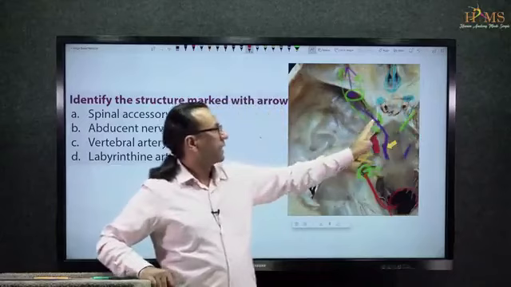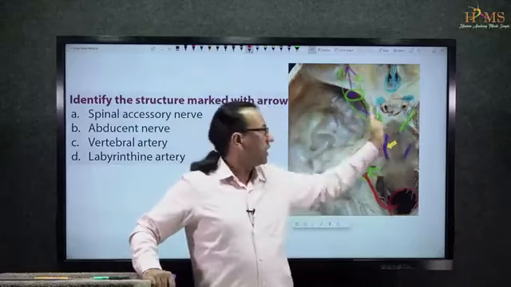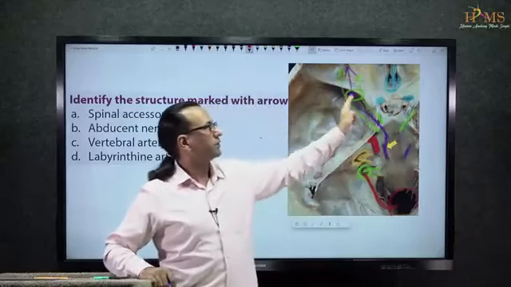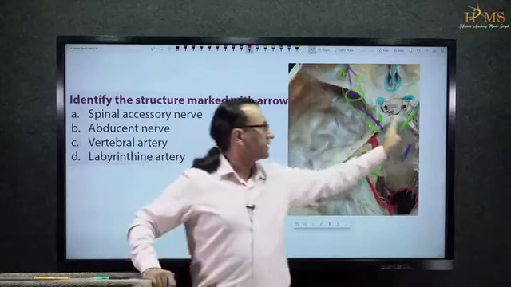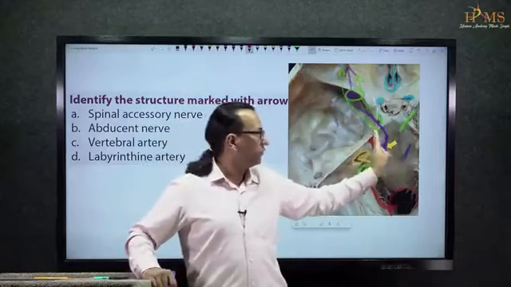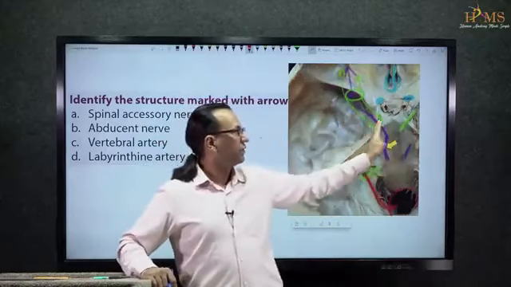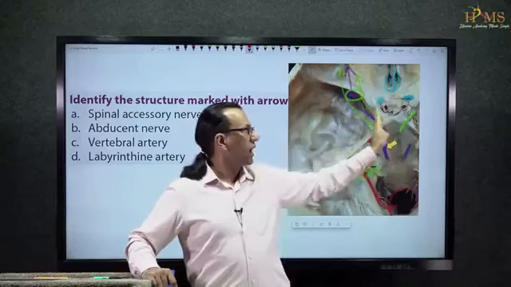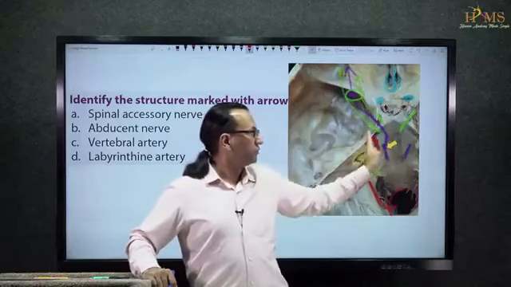Now number 3, the 6, and the 4 are in the cavernous sinus, and the superior orbital fissure going to the orbit. Number 3 is the most medial, number 6 is in the middle, and number 4 is lateral. 4 is close to 5 and 3 is close to 2. 2 and 3, and this is 4 and 5.